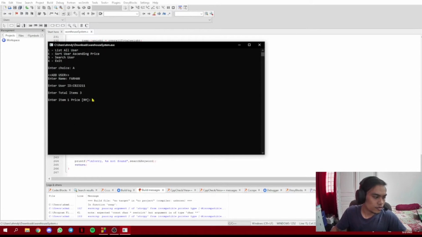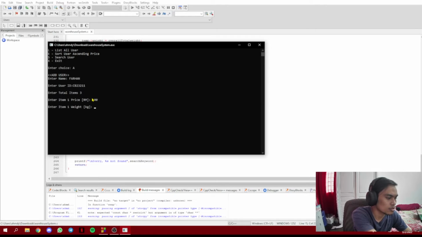So the price for the first item is 100, and the weight is about 55 kilogram. And the second item is 150 ringgit, 50 cent, and the weight is 67 kilogram.